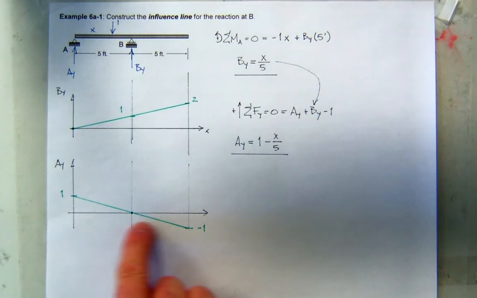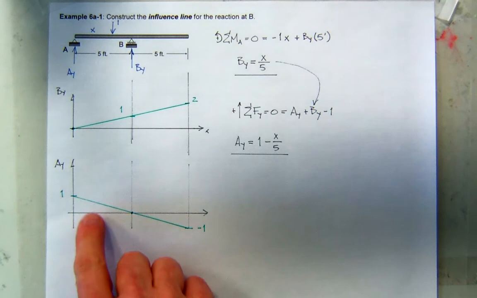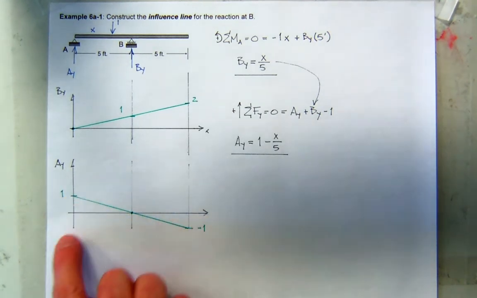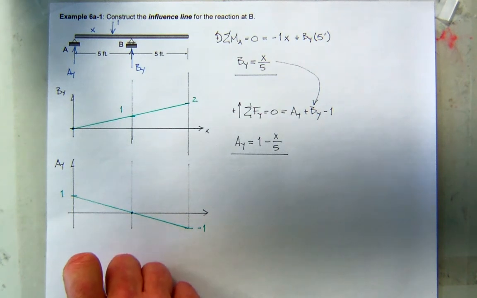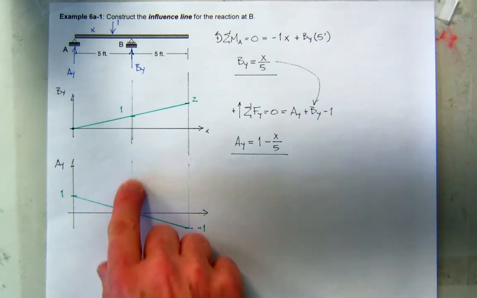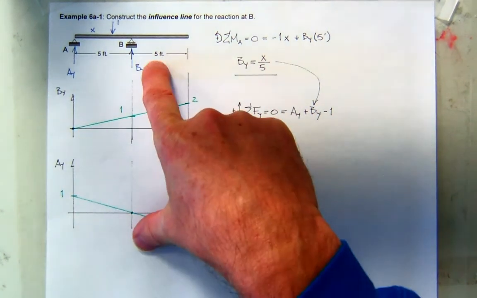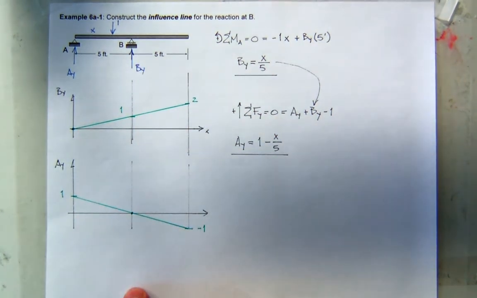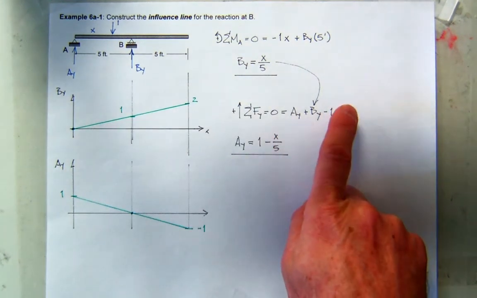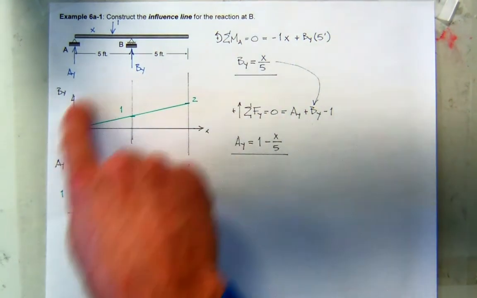Now where do I go to create the maximum reaction at A? Actually, two positions. I could either be at A or all the way out here at the free end. One would create a reaction that was up, one would create a reaction that was down. And if I stood right at B, what would be my reaction at A? 0. What would be my reaction at B? 1. In fact, if I add Ay plus By together, what do I get everywhere? 1. Because Ay plus By has to be equal to 1 to balance the 1 applied. So it's kind of graphically adding them together.